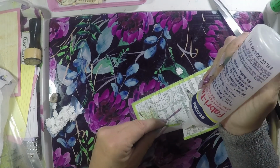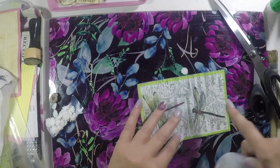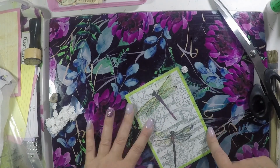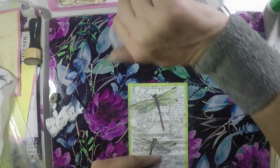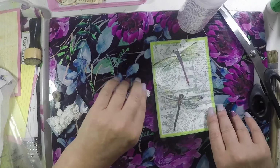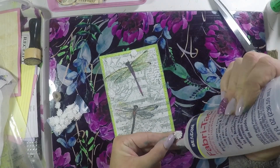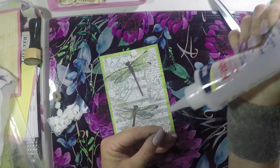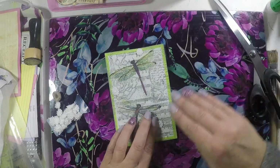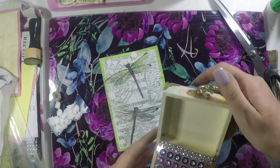Right, I'm going to pop a little bit of glue in there, just where it slightly flaps over, like that. And then we'll have one on top like that, just keeping it together. One up here. And this one, maybe over to the side a bit more, but down there. Like there. Yep. And a bit more. That's it.